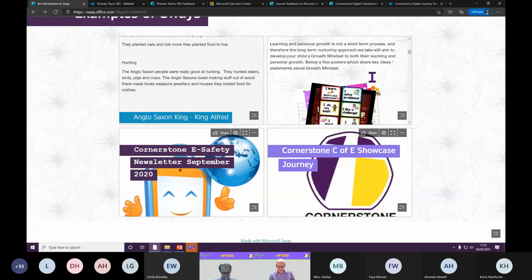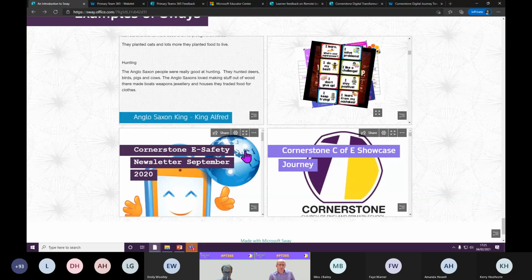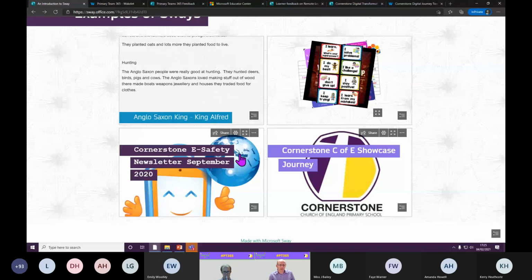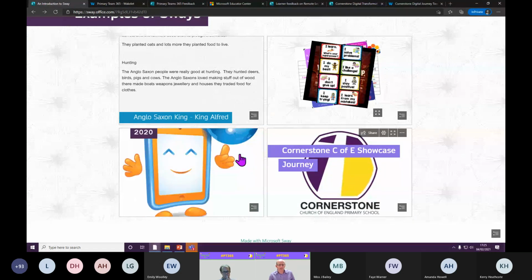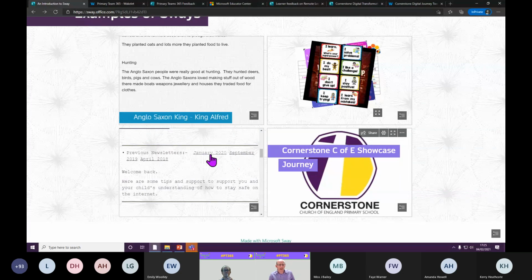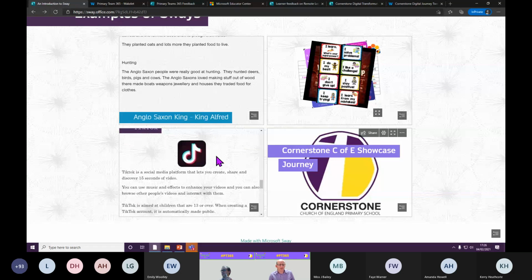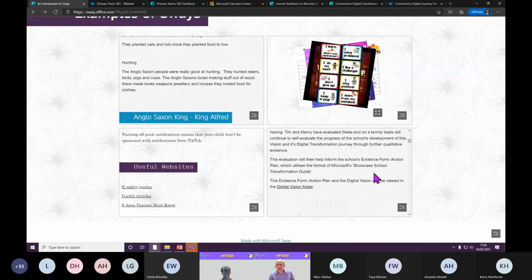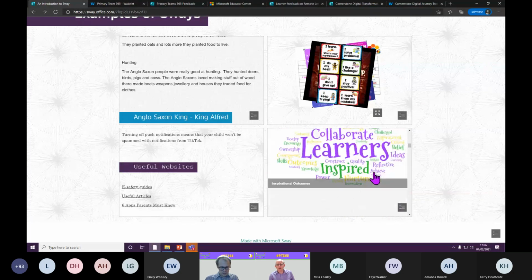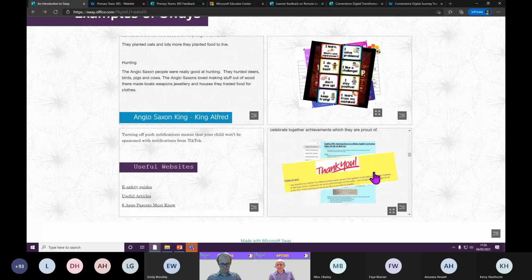Here we've got another stack, lots of posters to do with growth mindset. What we've also done, bottom left, Henry produces an eSafety newsletter each term. This is the one from September 2020. And as you can see, it's got the links to all the previous ones. Links to other things, big posters, reminders about different things. I won't necessarily show you the fourth one because it's a lot of the same type of stuff. But as you can see, it's very easy to scroll through, looks professional, I hope you agree, and is very easy to do.